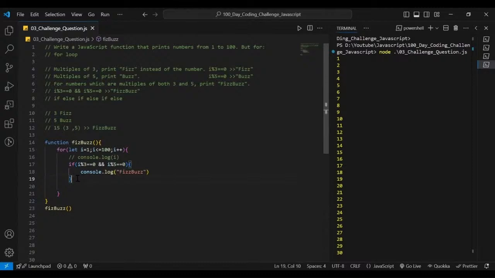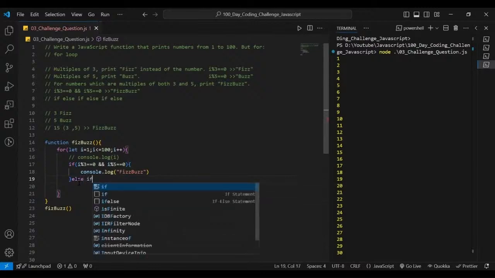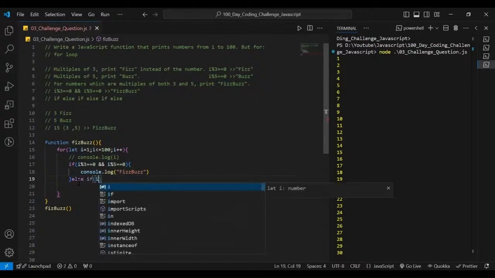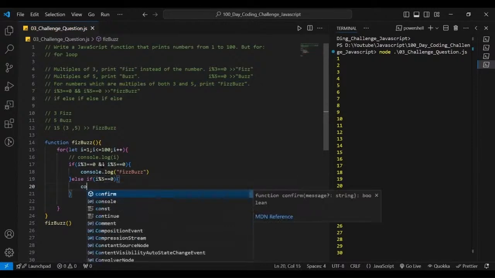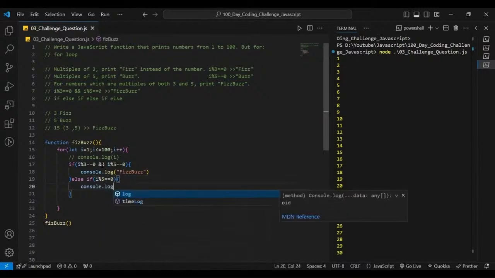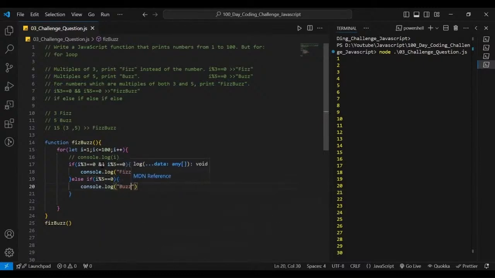Then, as I said, the next condition can be either of them. So we write else if, and i modulus of 3 or 5, whichever you take. Since we are going from bottom to top, let us take i modulus of 5 is equal to 0, and print console.log of buzz.